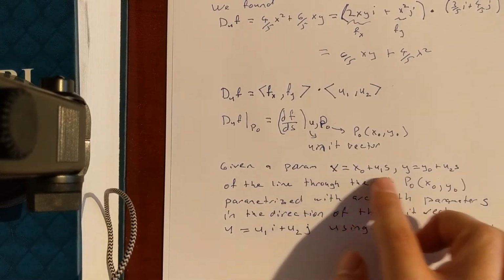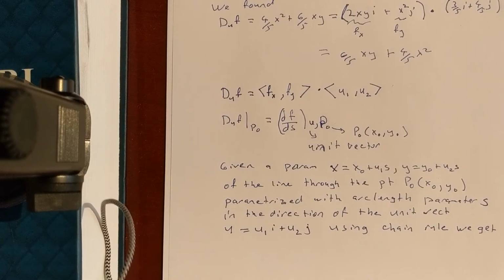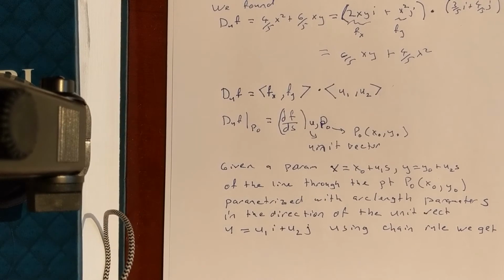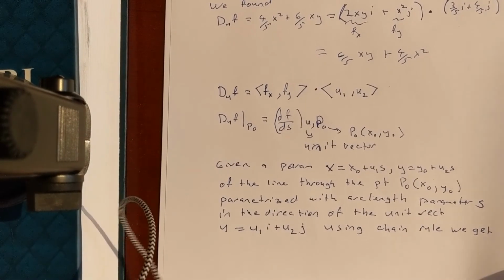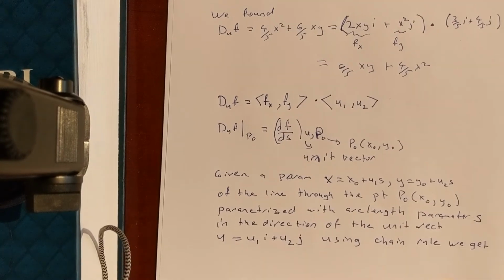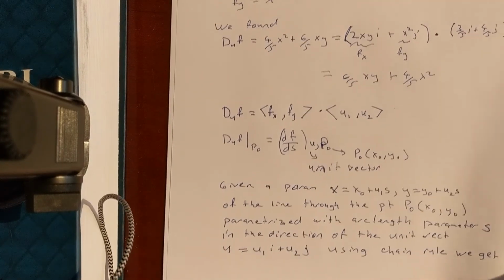So how do I do it? Simple, just like that. Now we're cutting it vertically, and we're going to get a curve. We want to define the derivative. We already defined it, but we want to find a nicer way to do this. So what was the definition of that?